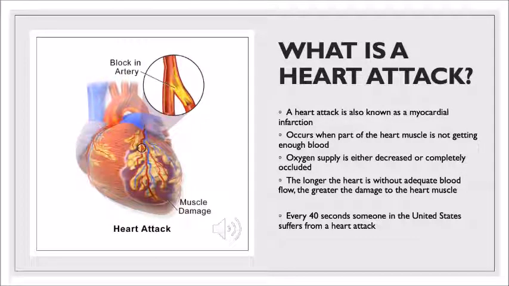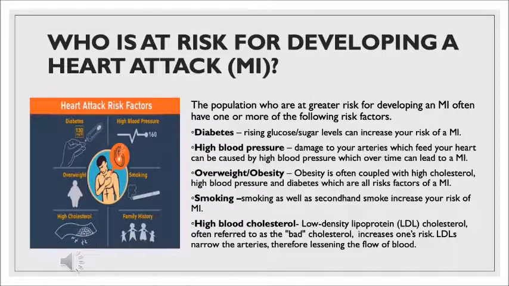When the heart muscle is deprived of the blood flow and the oxygen, injury to the heart muscle occurs. The amount of damage to the heart is determined by what area of the heart no longer has that supply of oxygen, as well as the length of time between the onset of injury and seeking medical treatment.